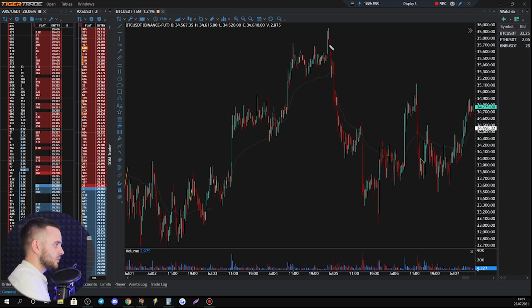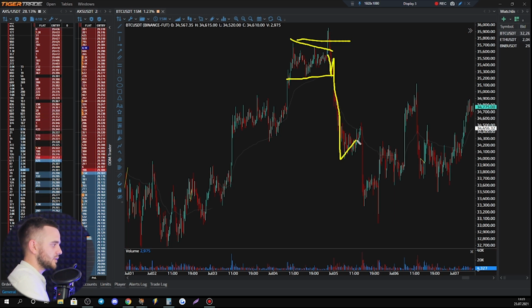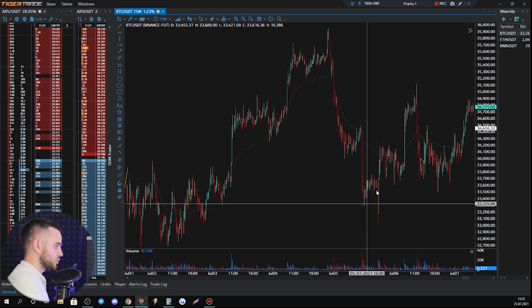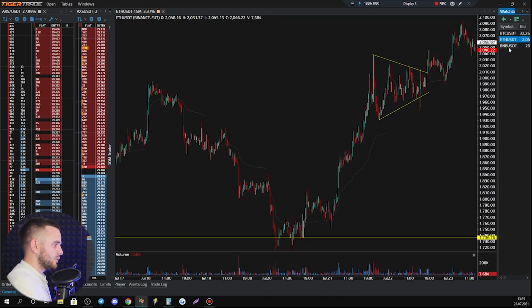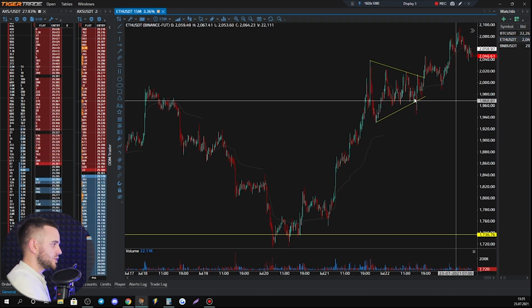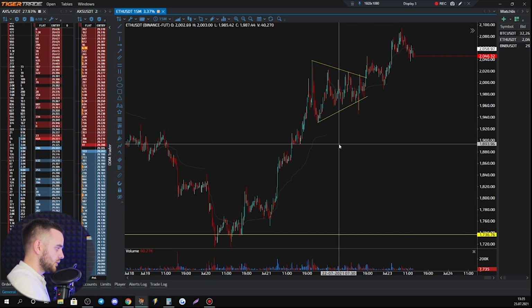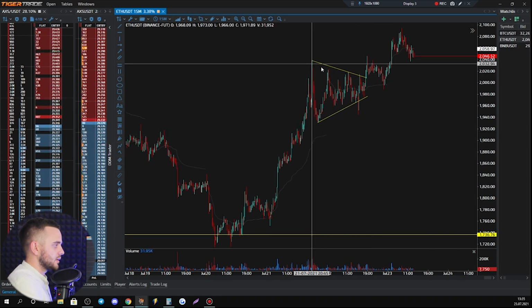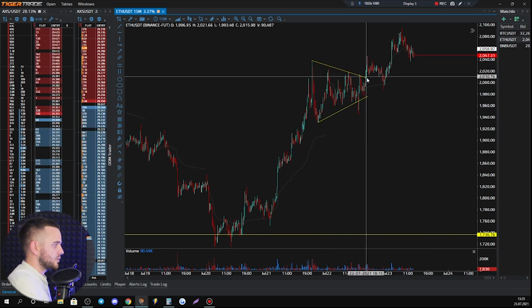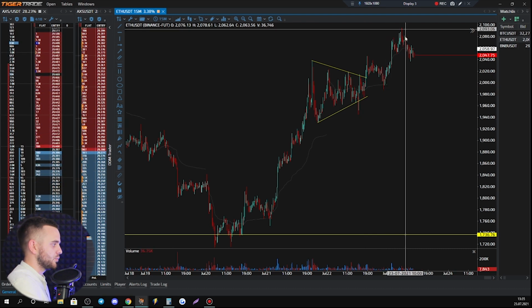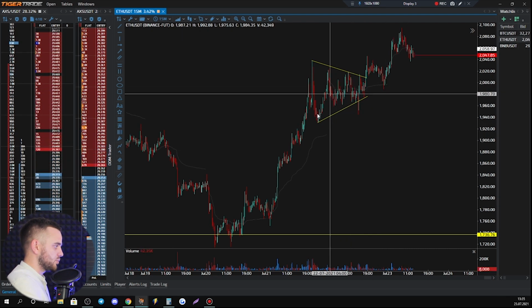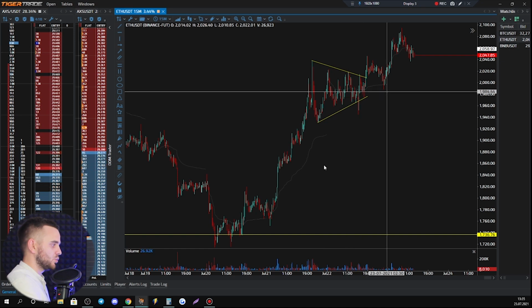Even here, take a look what they did. Range, price made this trap, and take a look, even before the breakout they bounced from VWAP, and after that they exactly retested VWAP and dropped so much. That's why, my friend, once more I recommend you to use a VWAP strategy after a breakout. Even take a look at this range, price broke it and they retested and exactly bounced from VWAP. In some cases, once more, if price is in a range, VWAP won't help you.